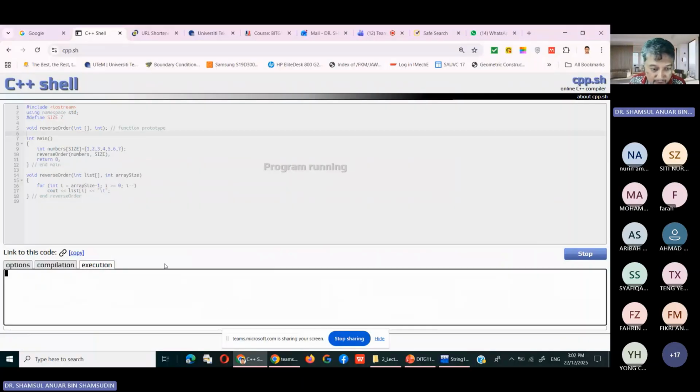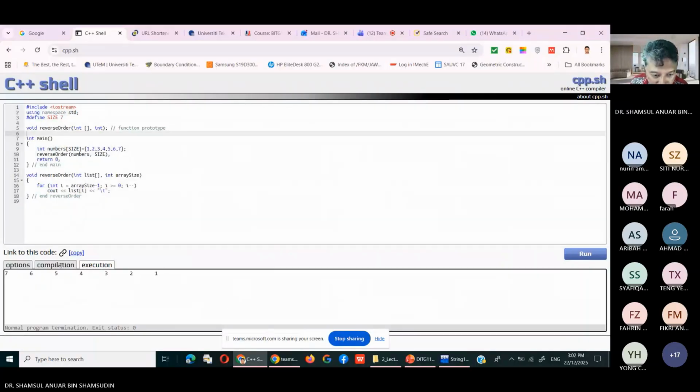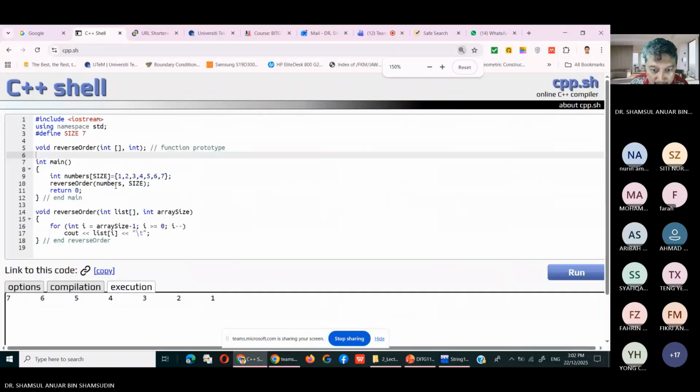So still doing the thinking. What is happening here is basically you have the input going 1, 2, 3 in ascending order. So size is 7.